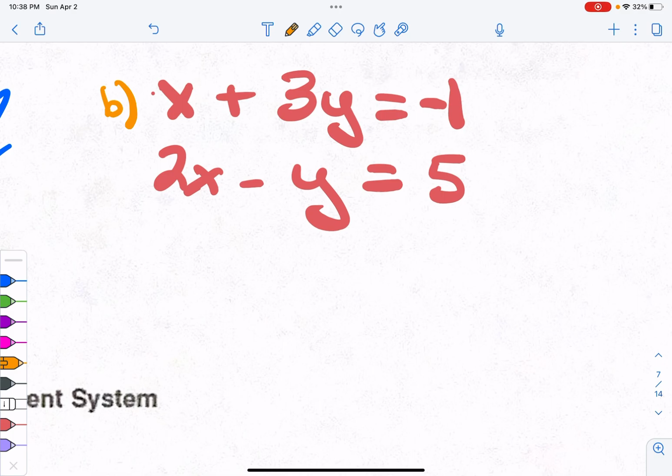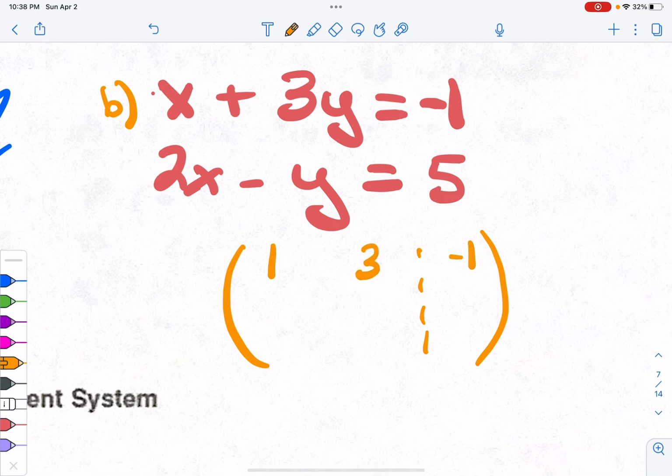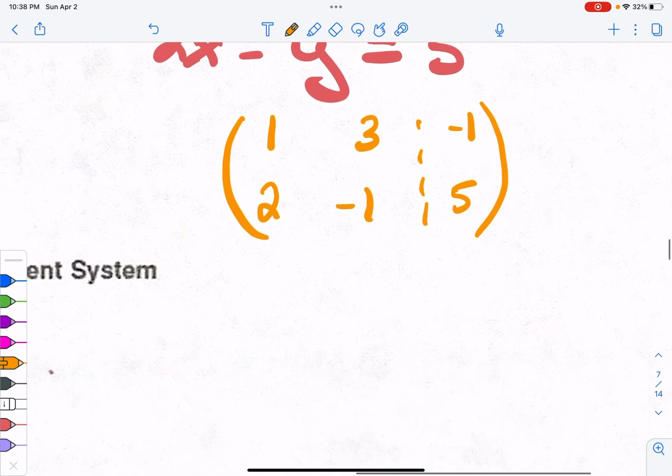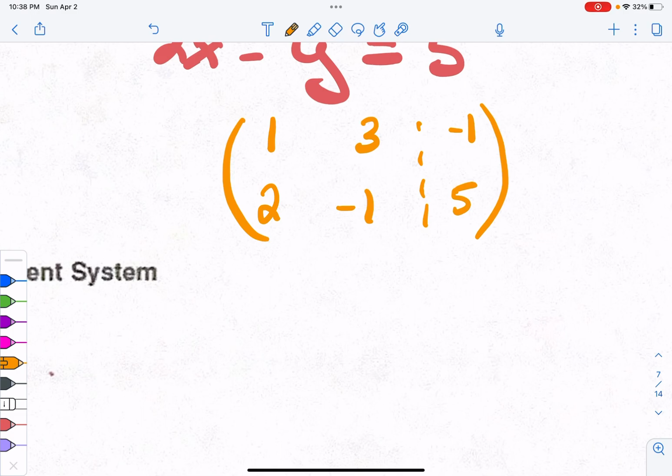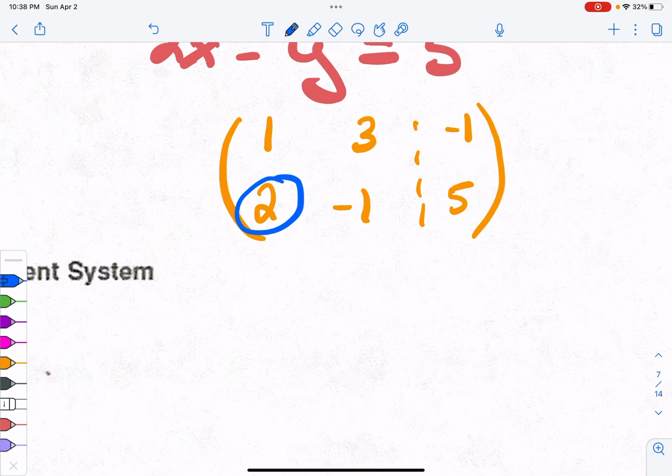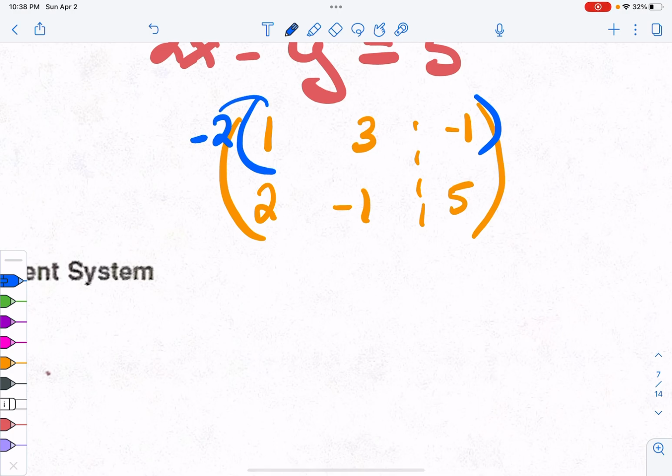So if I augment this matrix, he will look like, wait a second, 1, 3, -1. And I have 2, -1, 5 is what I will have there. Okay, now, the really wonderful thing is that I already have a 1 in this spot. So now we're going to work with this guy and make him become a 0. Just like in normal elimination, I'm going to multiply this guy by -2, right? And then these two things will end up canceling to make that 0. That's what I want to do. So if I multiply that through, this will be -2, this will be -6, this will be +2, okay?